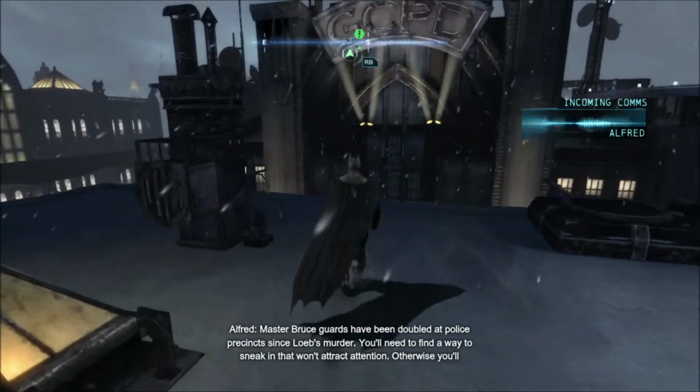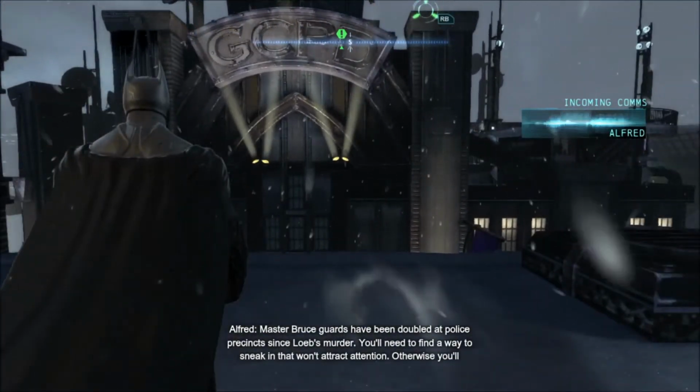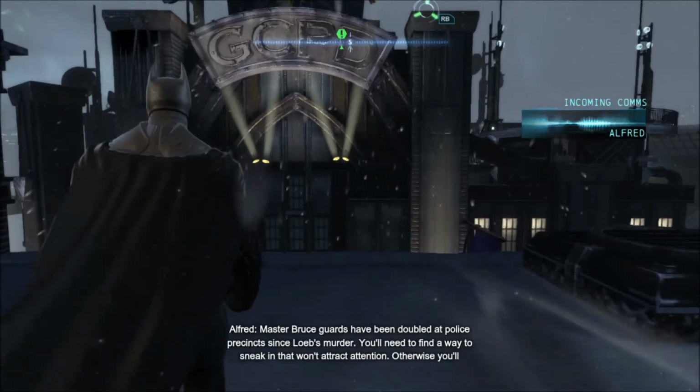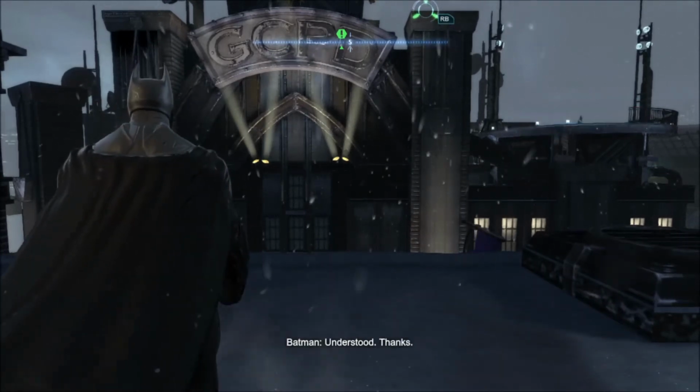Master Bruce, guards have been doubled at police precincts since Loeb's murder. You'll need to find a way to sneak in that won't attract attention. Otherwise, you'll never make it to the server room. Understood. Thanks.